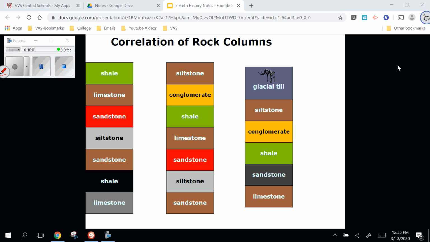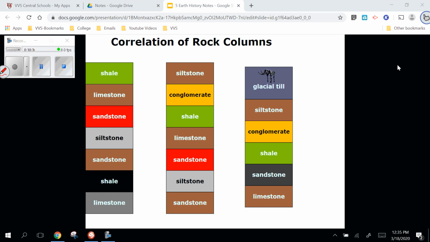Now I look in the other two outcrops. Do I see any gray limestone anywhere? I don't see any in the second outcrop, the middle outcrop, and I don't see any in the third, so I ignore that one. Now I move up to my black shale here. Keep looking over here. I don't see any black shale. Okay, well, now I've got to keep going. I'm not doing so well right now.